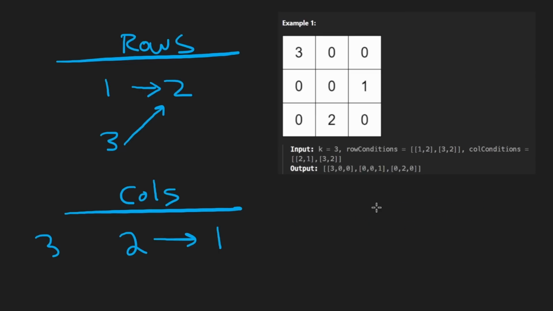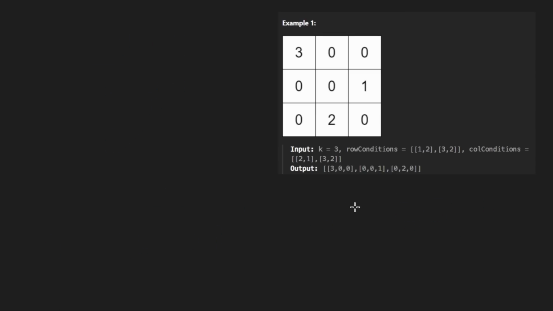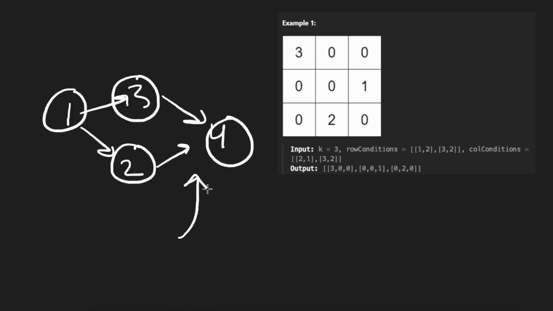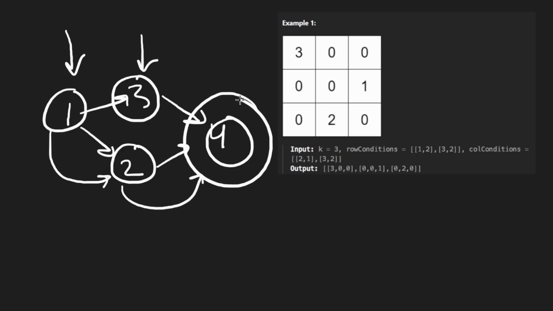Because consider this for a second. Just consider like a random looking graph that looks something like this. 1 maybe goes into 2 and 3, and then both of these go into something called 4. Like imagine we have a graph that looks something like this. This does not count as a cycle, because from 1 we can go to 3 and then we go to 4. That's it. Then we go back to 3, we go back to 1, and then from there we go to 2 and we get back to 4. Yes, we visited the same one twice, but that doesn't mean there's a cycle.